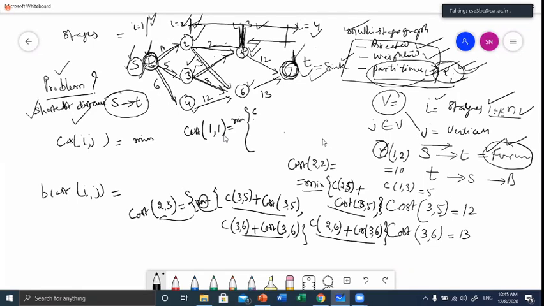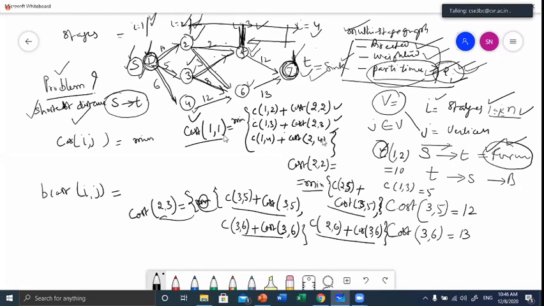First way is c of 1 to 2 plus cost up to 2. Cost up to 2 in the sense 2 vertex and 2 stage. And cost of 1 to 3 edge plus cost up to 3. Cost up to 3 in the sense second stage, third vertex. Cost of 1 to 4 plus cost up to 4. That means second stage and fourth vertex. From these 3 options, you have to select one.